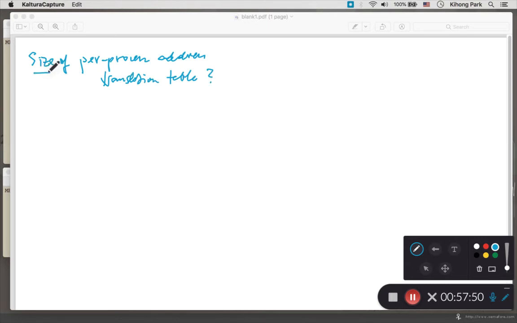What is the size? Well, let's be concrete, and then it can be easily generalized. We are using x86 32-bit architecture, so from 0 byte till 4 gigabyte.